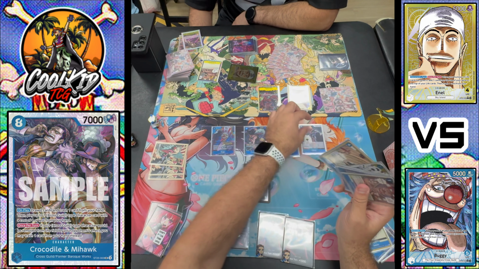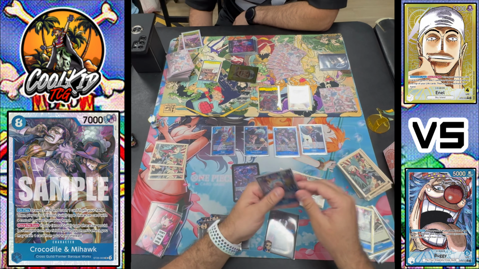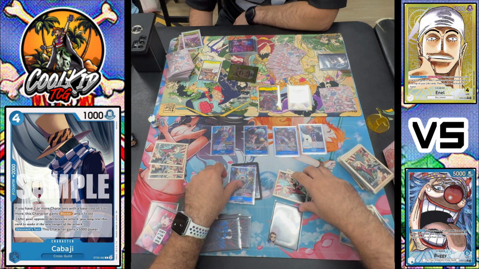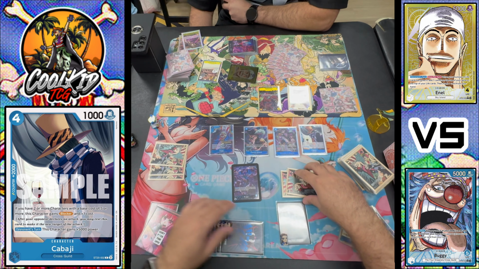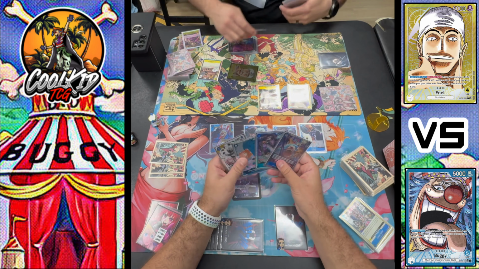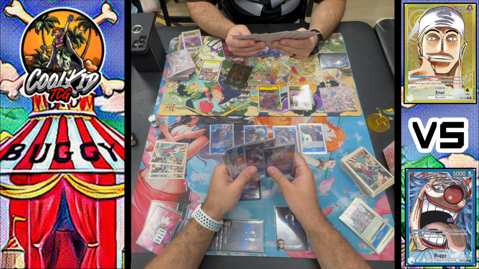Now we get to play down a 4 cost. We'll play down a 4 cost Kabaji, which is a blocker now. And then we're going to tap 1 for a Cross Guild Searcher. We're going to be able to find a 10 cost Buggy. So now we have our play for next turn. We still have 1 more Don, but I don't want to swing at this point because I could swing, but I think it's better to just keep him at 2. But yeah, I think maybe I should have put a 6 in, but regardless.